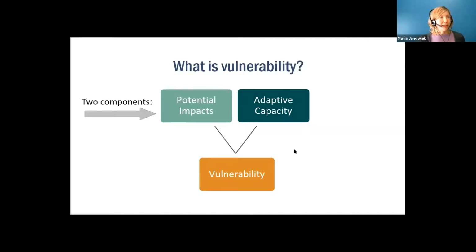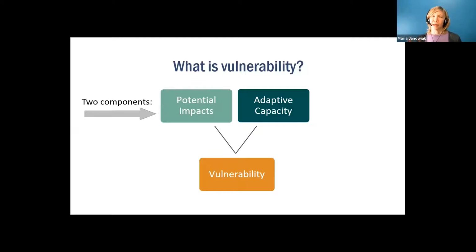There are 2 components to vulnerability. One is potential impacts, and the other is adaptive capacity. I'm going to describe each of these in more detail, but this is a pretty common framework that we used in our vulnerability assessments, and a lot of other vulnerability assessments do as well. So this is pretty common in terms of thinking about climate change vulnerability.